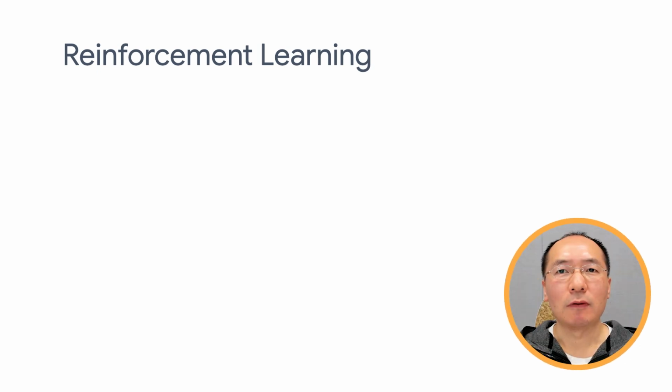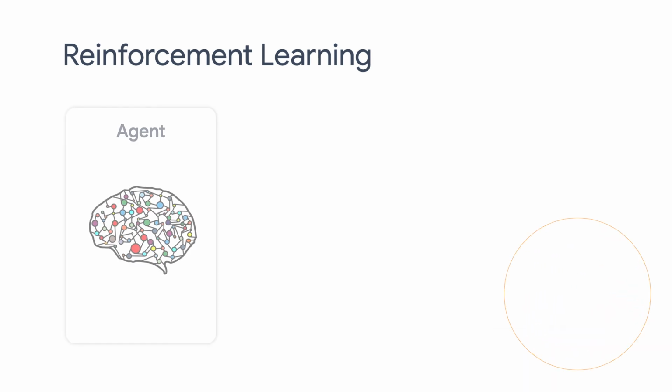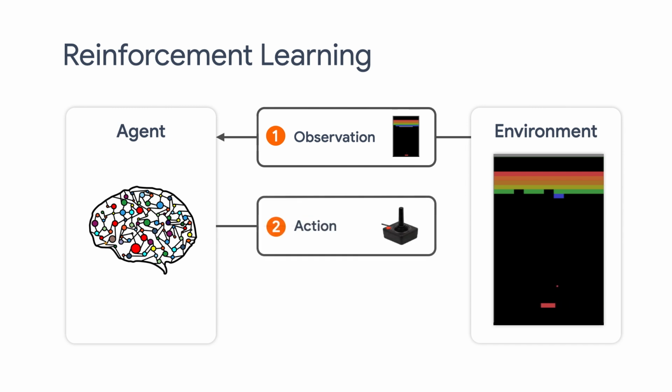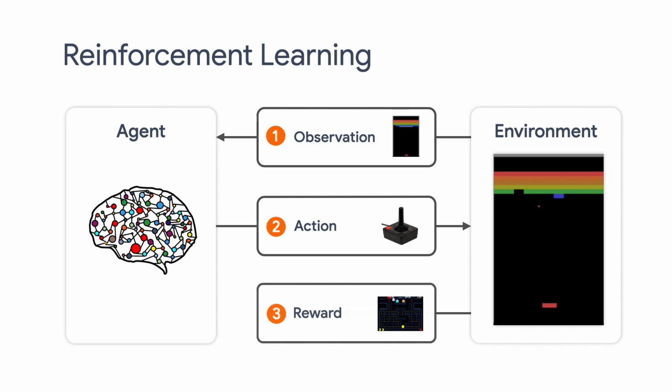Reinforcement learning is a general framework where the agents learn to perform actions in an environment in order to maximize the reward. In reinforcement learning, there are several important components. The agent is what we're trying to learn. The agent takes an observation of the environment and then generates an action. We call this the rule of generating the action policy. We then feed the action back to the environment. And lastly, the environment provides a reward signal to let the agent know how it's doing.